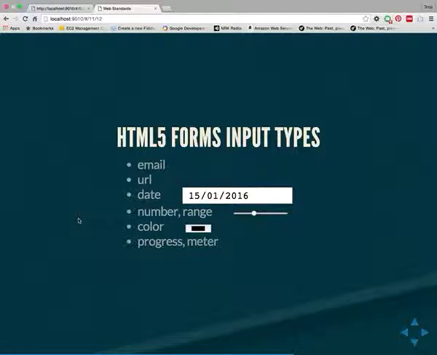Microsoft started auto updating their browsers after Internet Explorer 9. So there are very few users left on Internet Explorer 9. Most of them are either on Internet Explorer 11 or on the Edge browser.